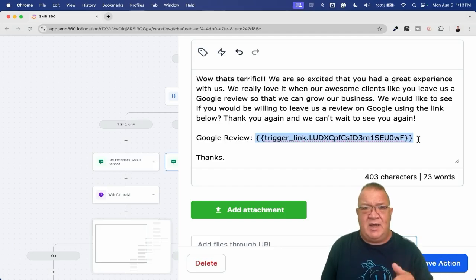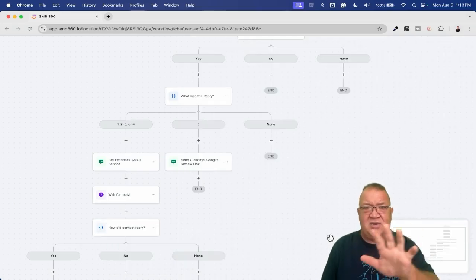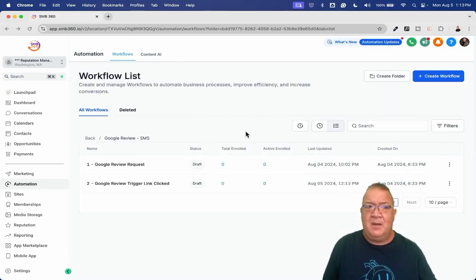But this right here is just a way that you can set up a review system that allows you to fill in the blanks or add things to it to build overall just a system for doing this. So hopefully this is going to be able to at least get you out there, put a Google review system in place to start making you some money. Once you put this in place, you can start selling this for money because these are Google review systems.